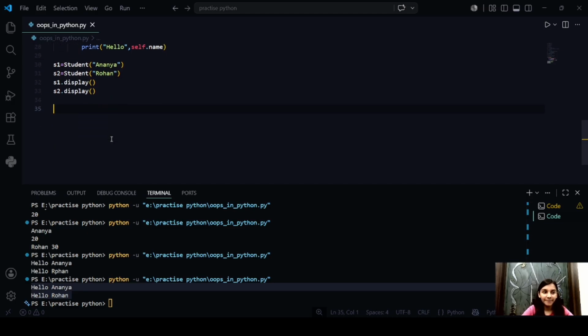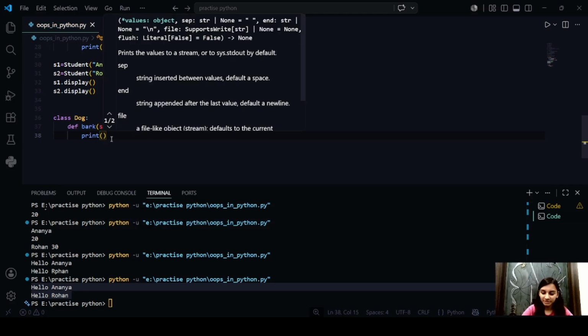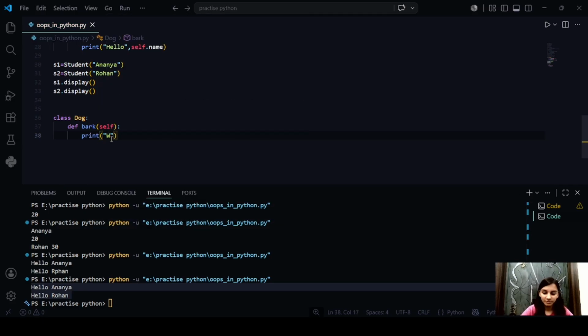Next we have methods inside a class. So methods define what the object will do, right? What an object can do. Now let's take a different class. Let's take class dog. Okay. And we'll create a method. Let's name it bark. Pass self as a parameter, which refers to the calling object. It should print, I'll say this.